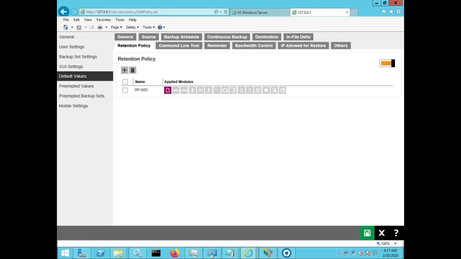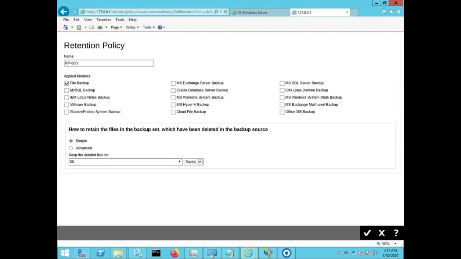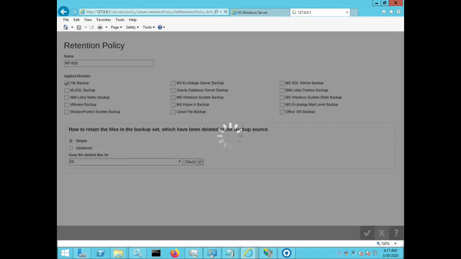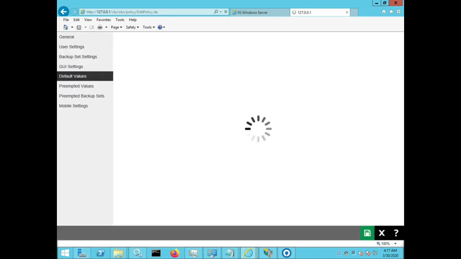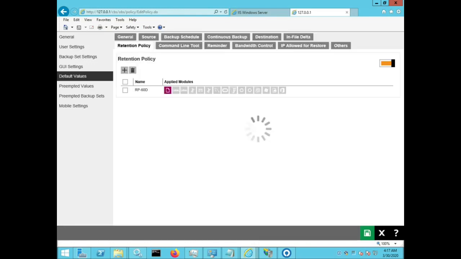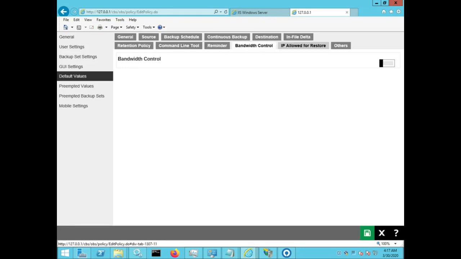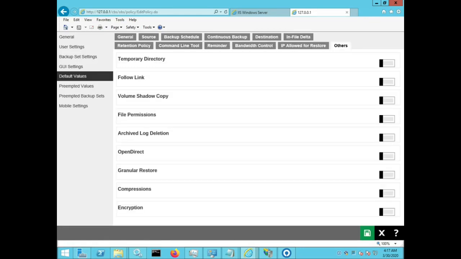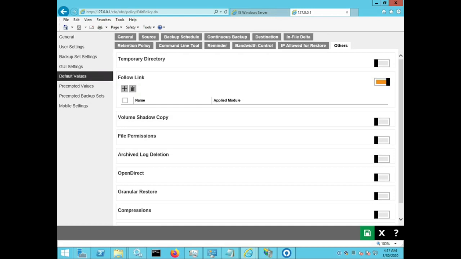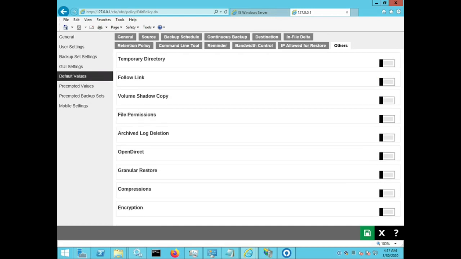You should understand that for the retention area to be cleaned up, there must be a new full job. If this is a differential job, then the old differential will move to the retention area and later be purged based on this retention policy. However, if you have an incremental in-file delta chain, due to the nature of the incremental chain, it will keep the first full and all the incrementals leading up to the date you want to restore. So if you don't have a second full job, then all of that previous data and its chains will still be necessary and will not be purged.